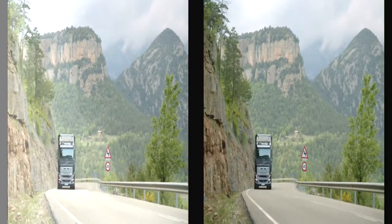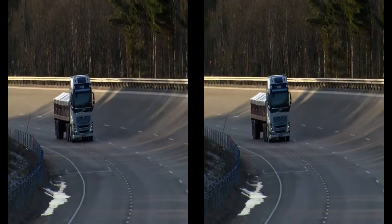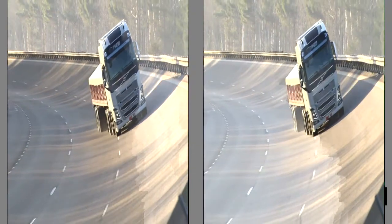The development of the new FH16, just like all other product development, is based on customer needs. The need for heavier loads has made us continuously improve the FH16, make it stronger, more fuel efficient without compromising with the environment. The word productivity is key when it comes to the new Volvo FH16, as it is for the whole transport industry today.